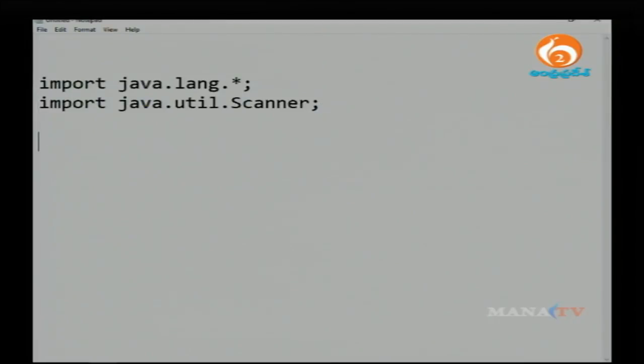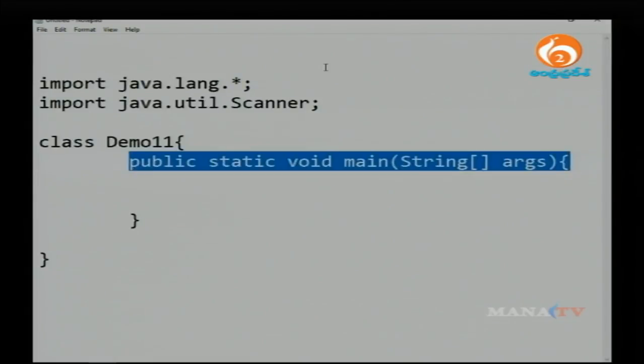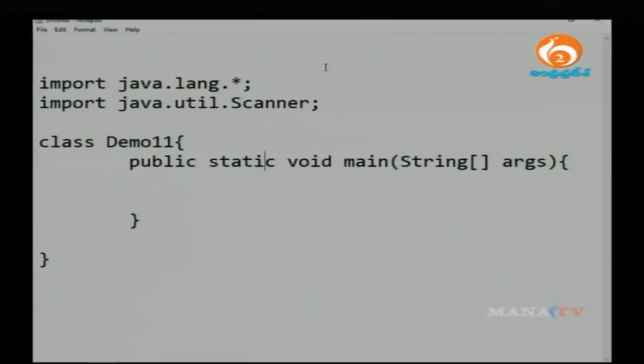Then I have a class, for example named Demo11. Every class requires one public method, and tomorrow it is time to discuss the static methods. I will discuss every part of this statement: what is public, what is static, what is void and what is main.